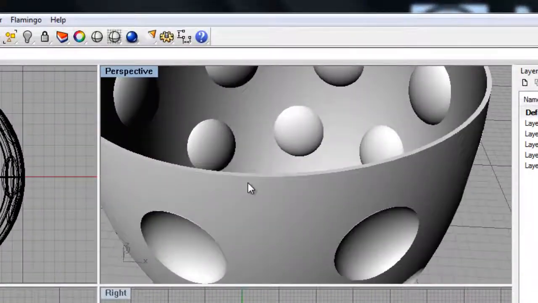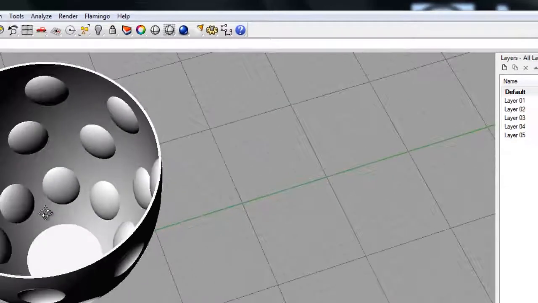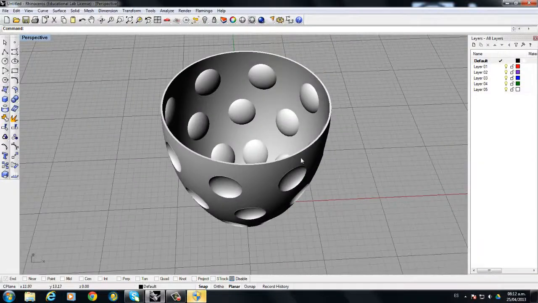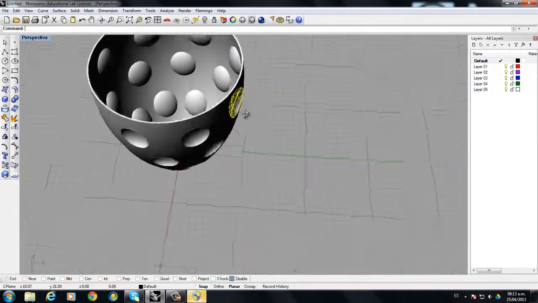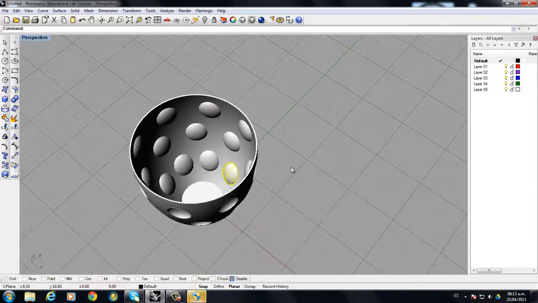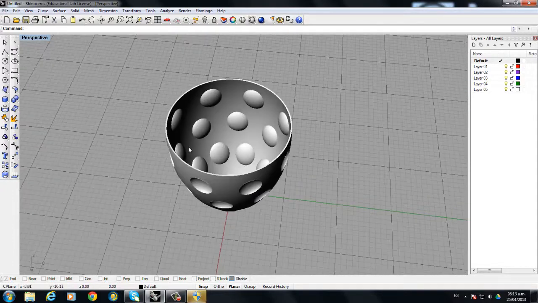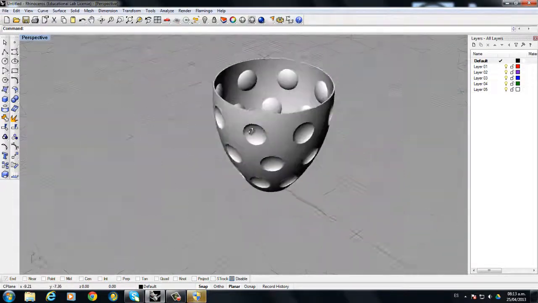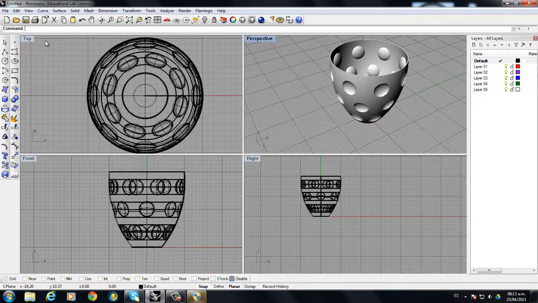okay? Now if you can see, there is an edge on this part. Now the glass is a solid. Like, if I wanted to print this out, I would get a solid. Plus, I have all these little parts inside that are going to be different in my design. So now this is a solid. Okay? I created a solid. It's not a surface. Now it has a thickness. Now I can print it out.